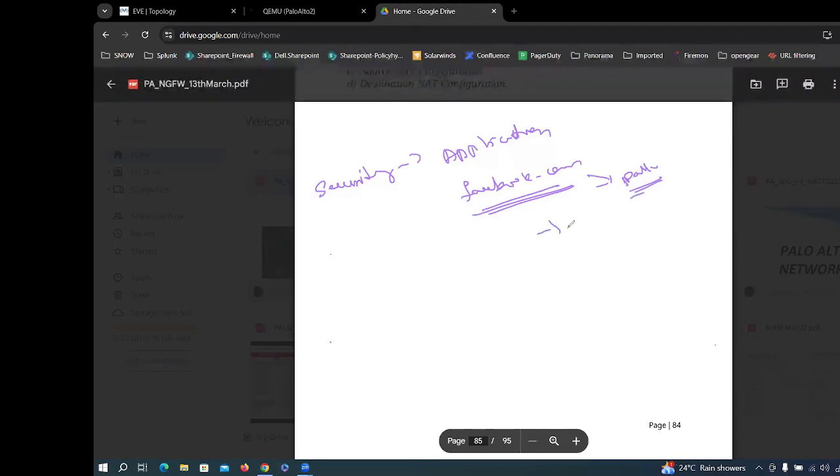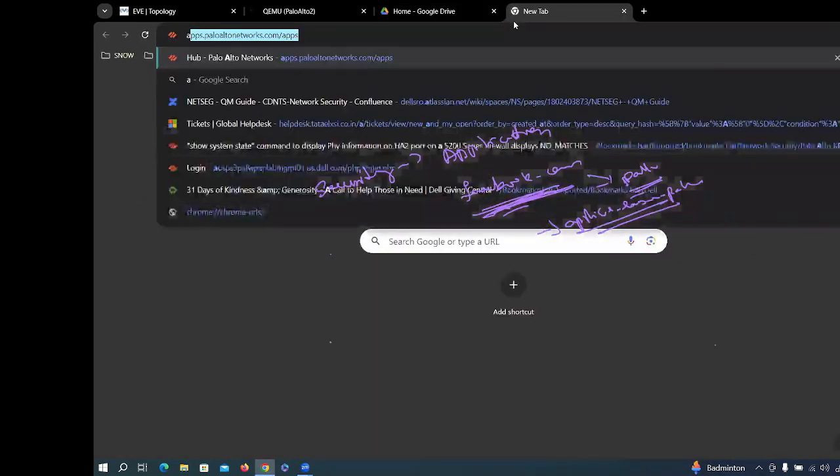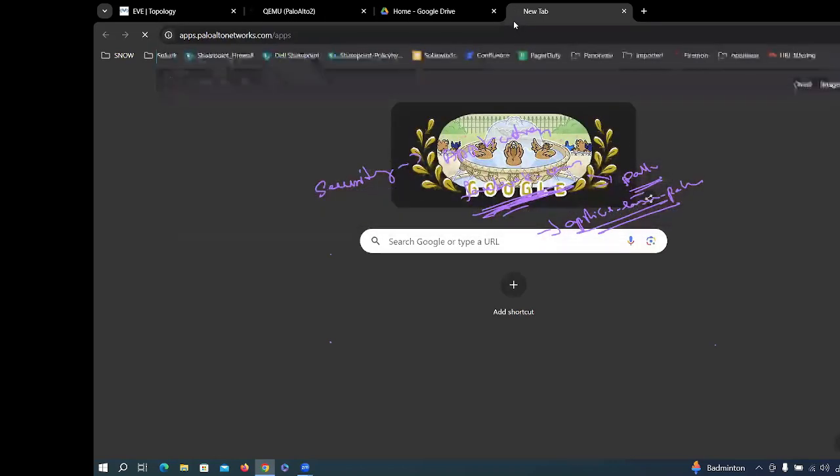If you go to the website, the Applipedia application research center of Palo Alto, you will get this. If you search for facebook.com, it will show. Apps. This is the URL. Okay, apps.paloaltonetworks.com.